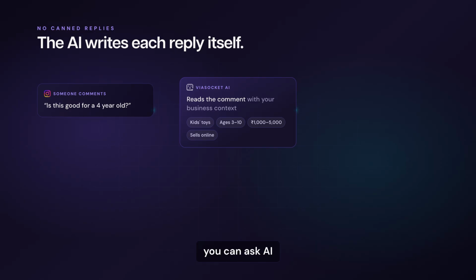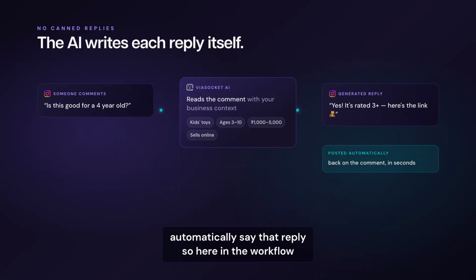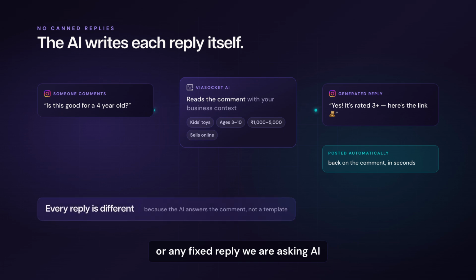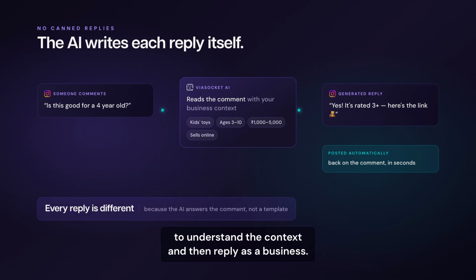What can you do? You can ask AI to write the reply and automatically send that reply. So here in the workflow, we are not sending any fixed comments or any fixed reply. We are asking AI to understand the context and then reply as a business.